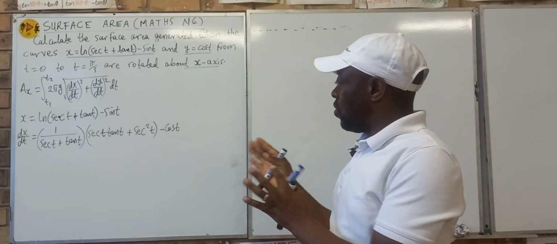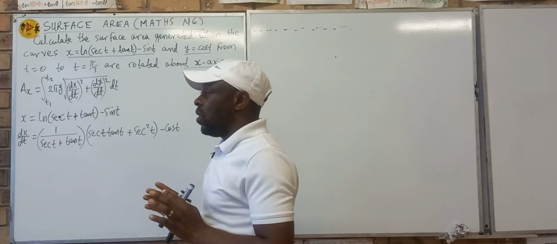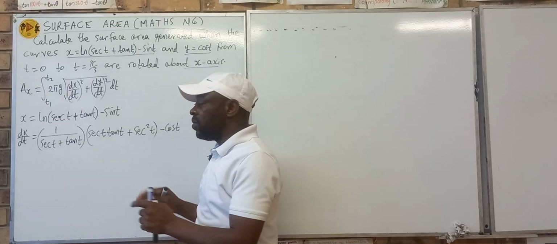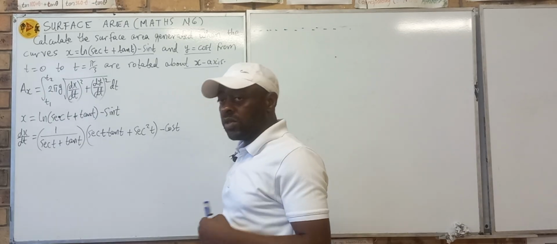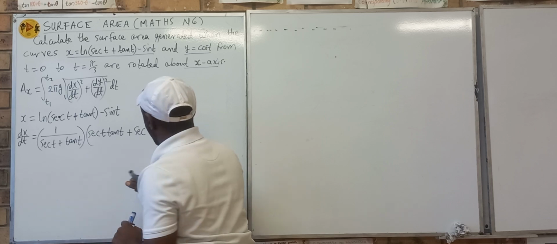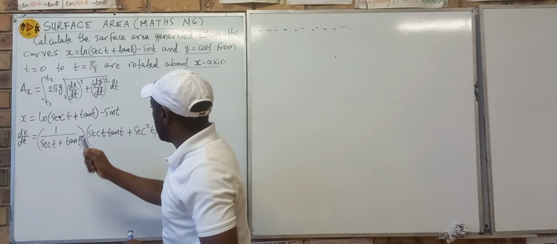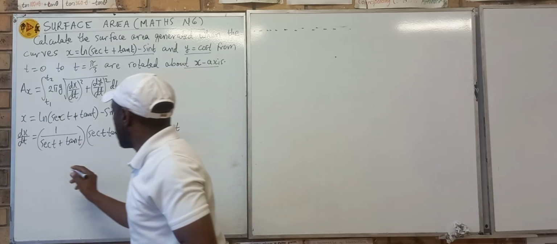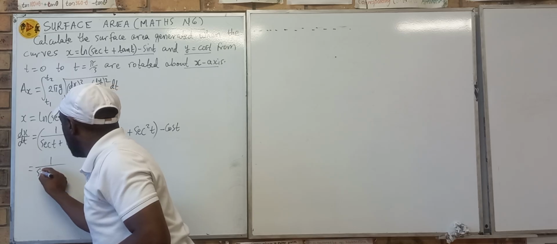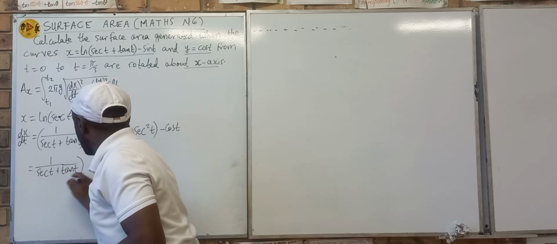So I'm going to look at that derivative. You see, it looks quite complicated, but with trigonometry, whenever you do your derivative, it's always advisable to try to take out common factors, simplify it, and try to break it down if possible. You go to page 1 of the formula sheet. When I look at this product, I can see that sec is a common factor. So I'll take out sec as a common factor in the second bracket. This will give me 1 on sec t plus tan t. That is my first bracket.